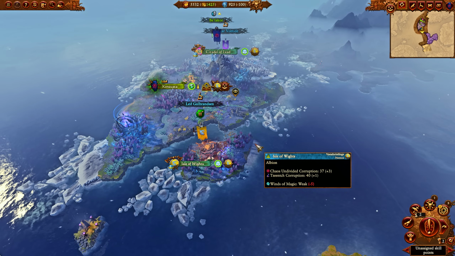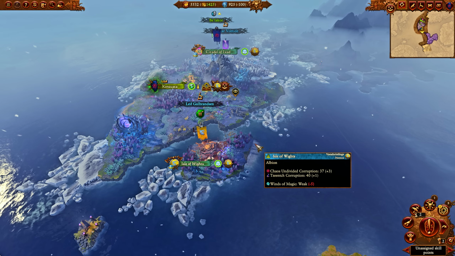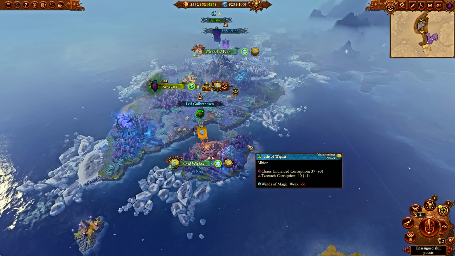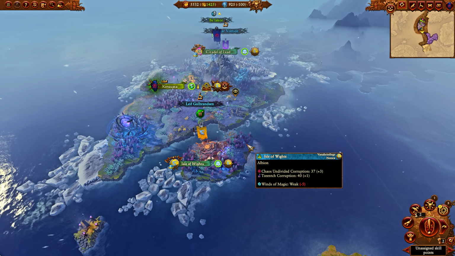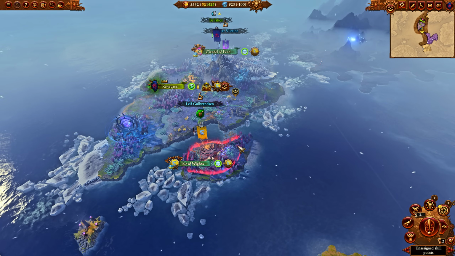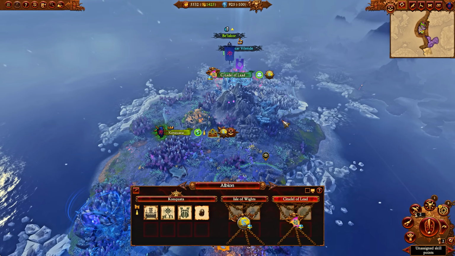If you're fighting against Be'lakor, and I'm sure many people have experienced this, you will have to land troops on the shore, take attrition for the vast majority of factions because chaos corruption is a thing, and then attack the settlement of the Isle of Wights, or go over here in the north.